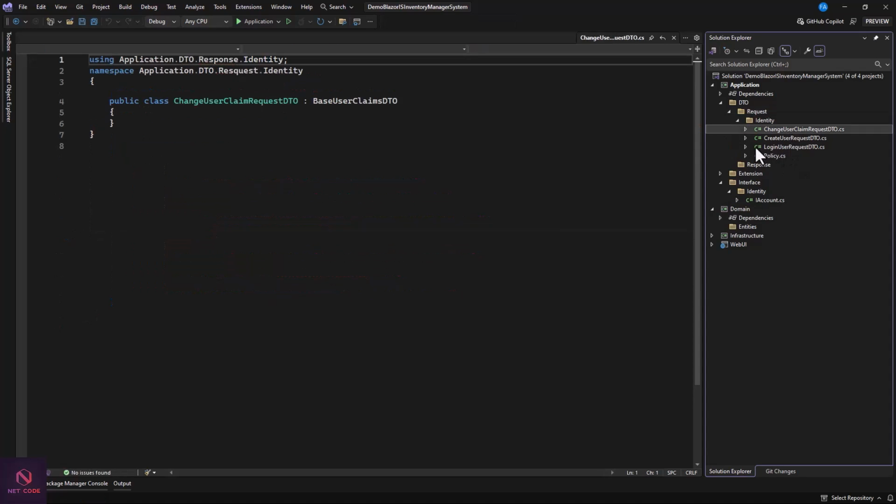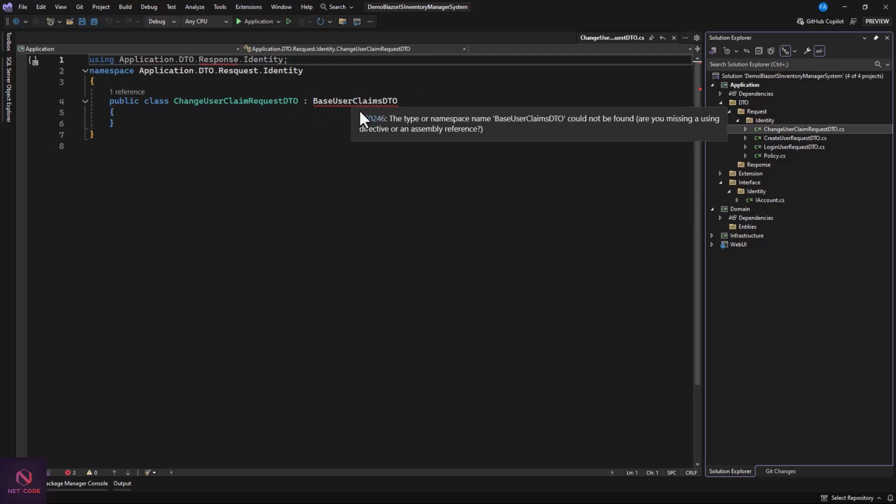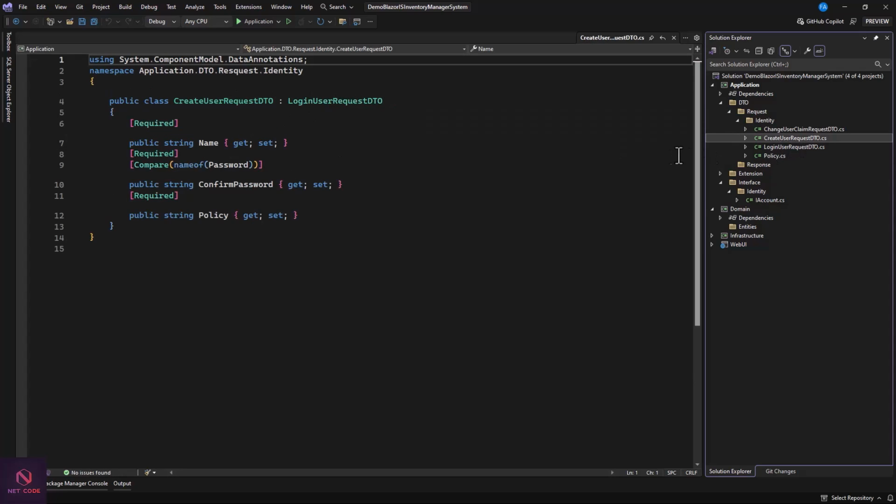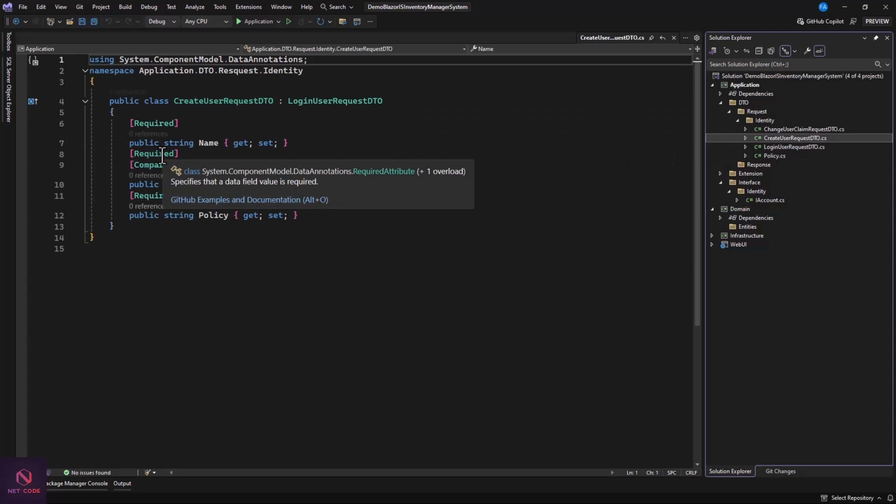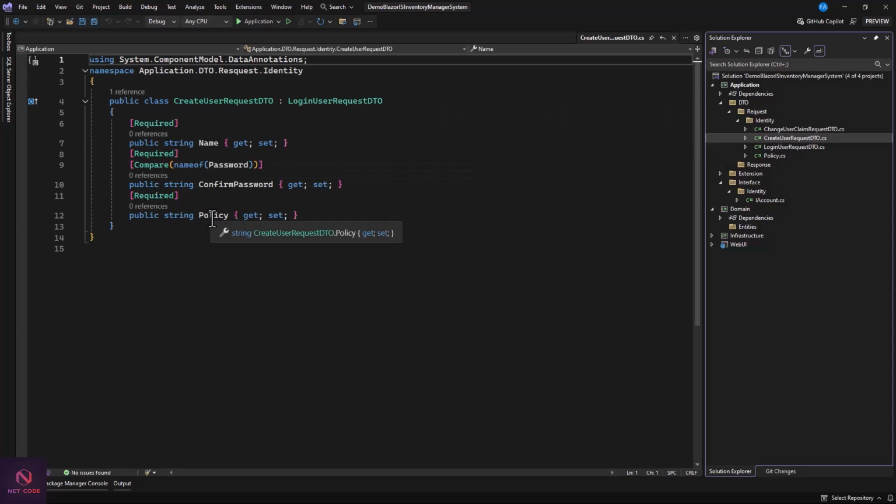I have the change user claims request DTO, and this is inheriting from the base user DTO or base claims DTO. So this is going to be the base one. I also have create user request. So this is going to allow us to create a user. And in here we need a policy. So before you create a user, you need policy, you need confirm password, you need the name, and you need some properties from this login user request DTO.